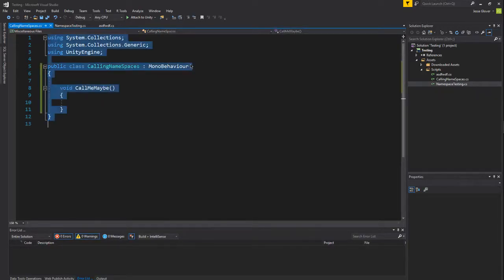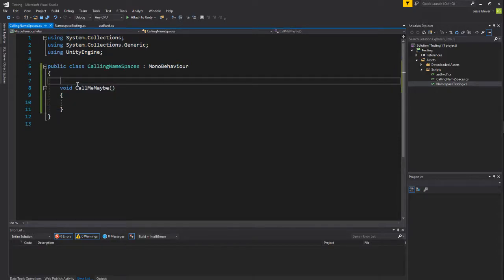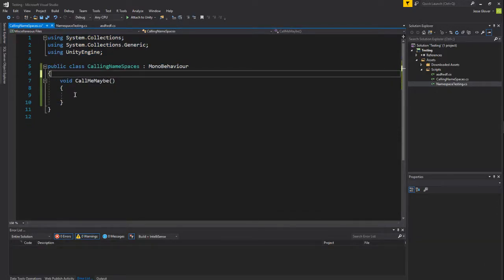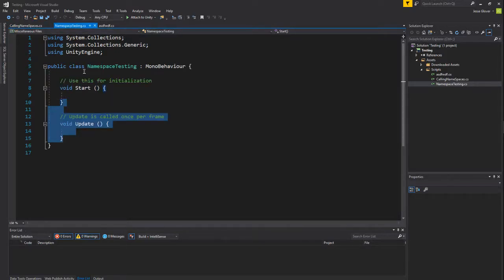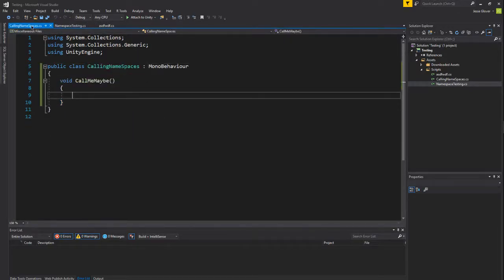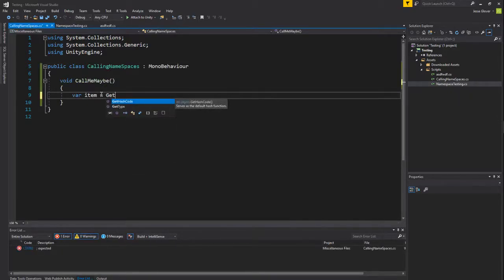Sorry, I'm a little bit OCD when it comes to that. Now I can't, let's say I want to call namespace testing, since it's a MonoBehaviour, or should be, var item equals get, oh wait, we only have GetHashCode and GetType. We don't have GetComponent, which is something we would need.